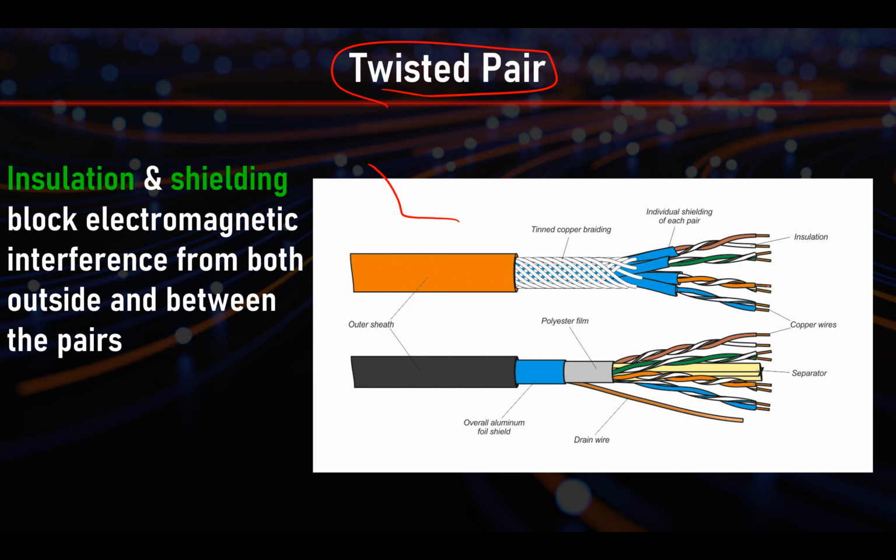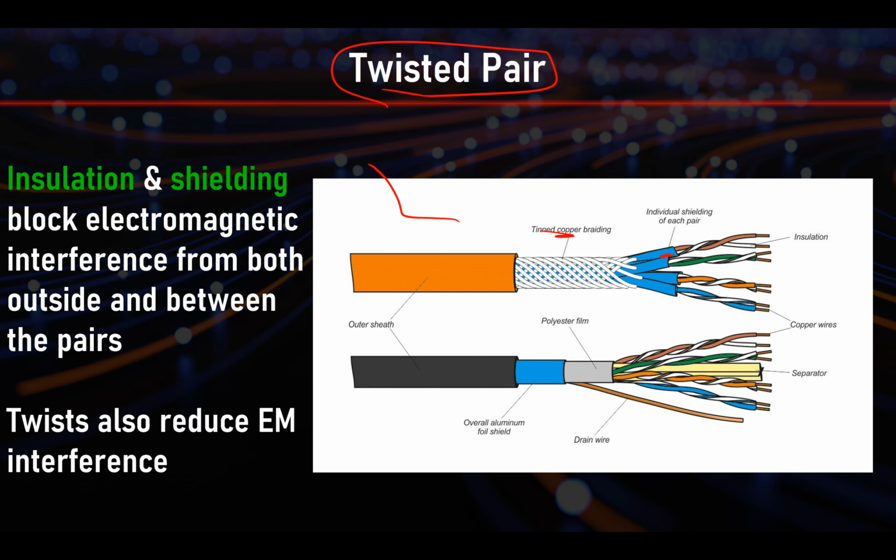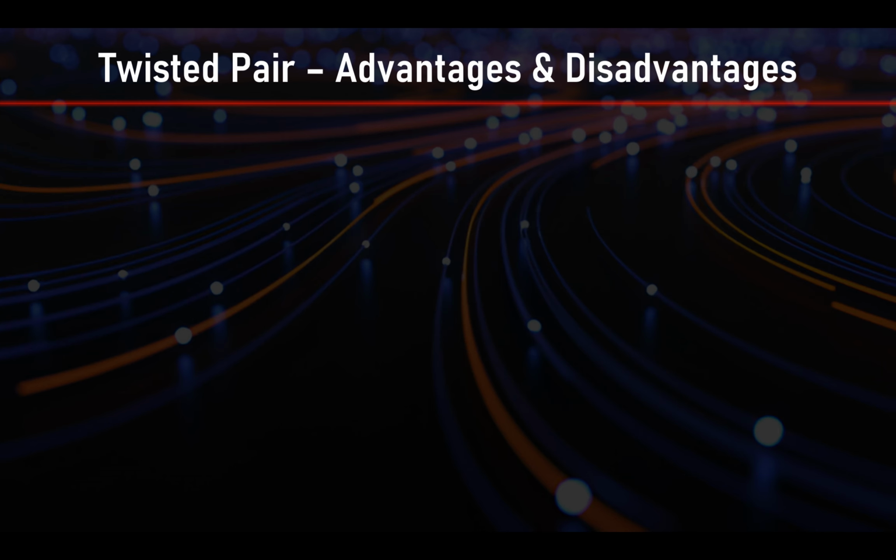If we look here, we see rubber. They also say copper. And the twists are also used to reduce the electromagnetic interference. If you want to see that, you can just search, why are twisted pair cables twisted? I also mentioned that in the other video, although in this video we're not going to mention it, so it's beyond the scope of the syllabus.